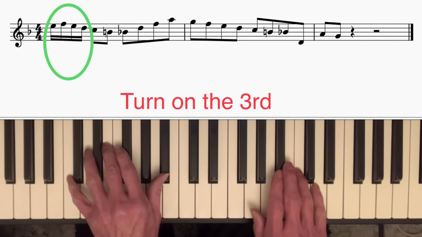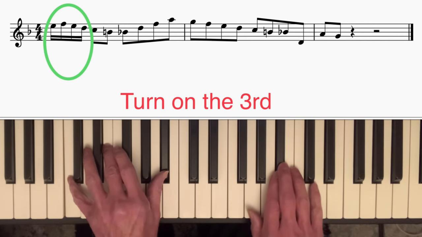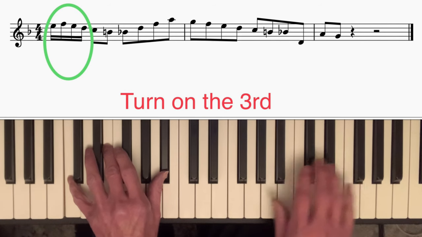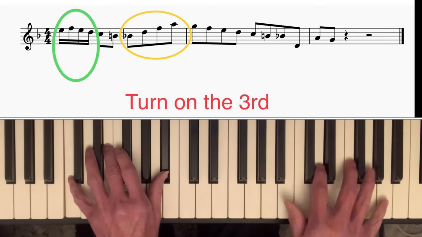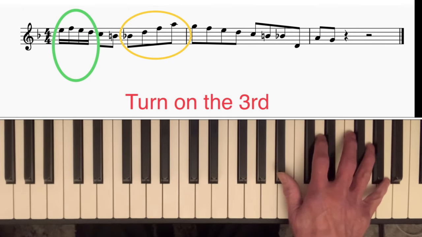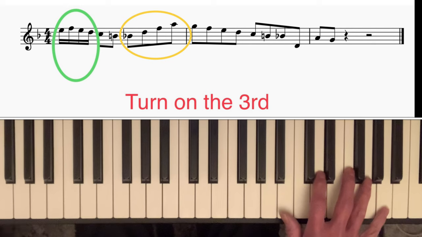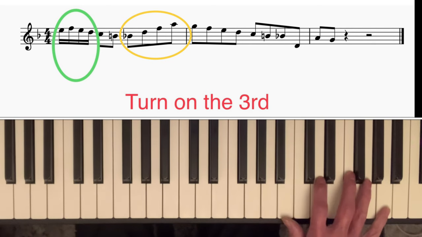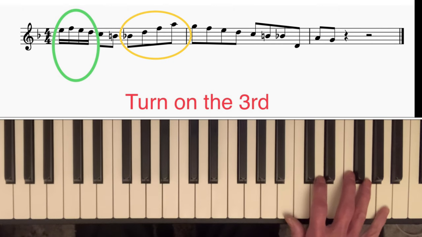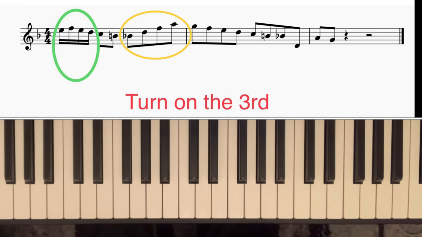When I landed on the B flat, the seventh of C7, I then played an arpeggio going up. Now, if you look at the arpeggio itself, it's actually a B flat major seventh arpeggio. The F is the suspended fourth of the C7 chord. And again, that is a cliche that's done an awful lot.